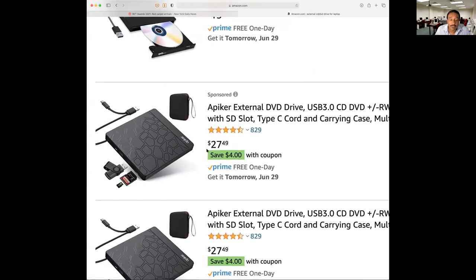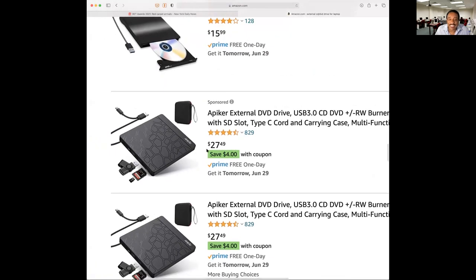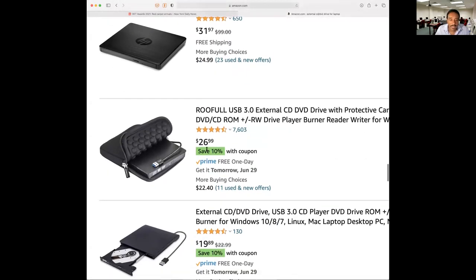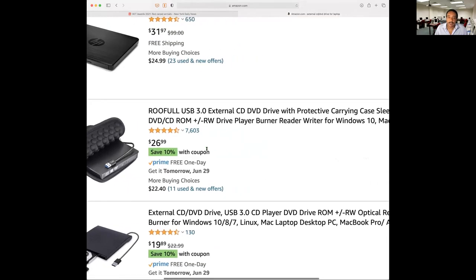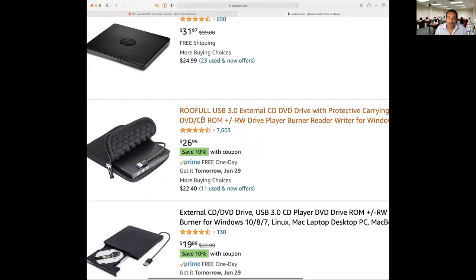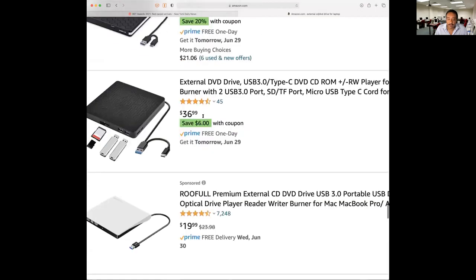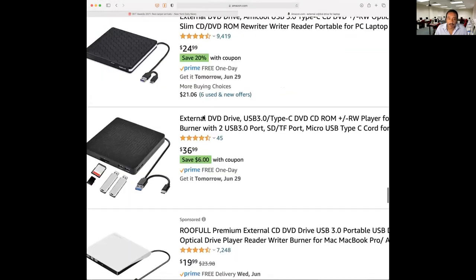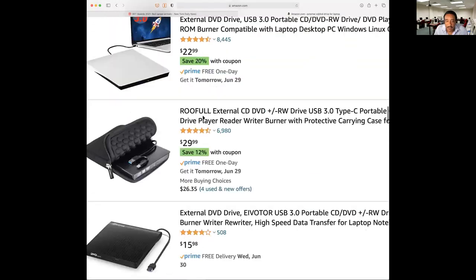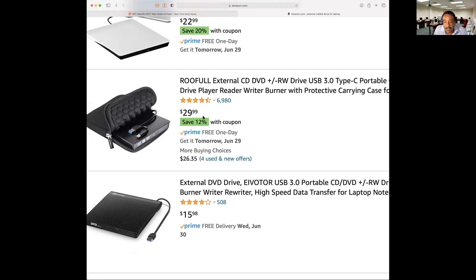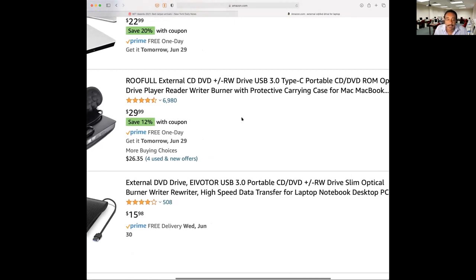Here's the thing, though. To be honest, this is just basic, simple technology. It's just a CD, DVD drive. There's no special thing that some other brand can put on it. They all do the same exact thing. This one gives you a little bag with cushion to carry it in. I just like knowing that I can find a company somewhere and call them up and say, hey, this isn't working. Because there's a factory in China that makes all these things and sends them to these companies, and all the companies do is put their different labels on them. It's the same exact device.